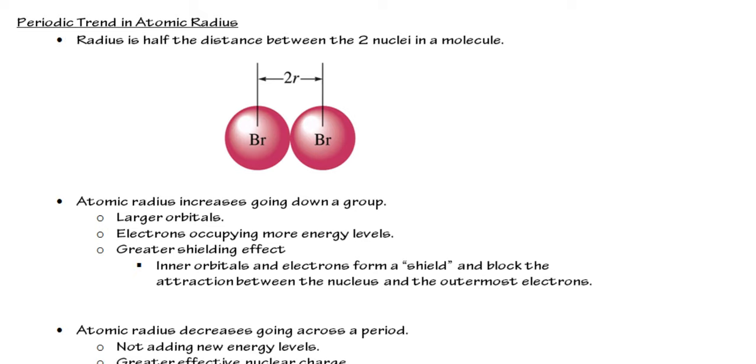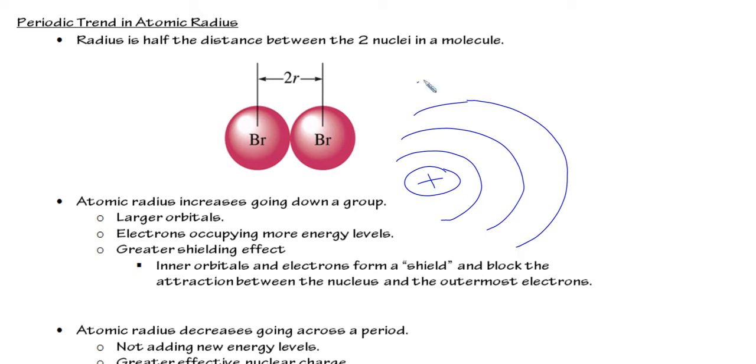Another thing that we should mention is called the shielding effect. If I have an atom, let's make a really rough sketch of an atom. So here's the nucleus, positive nucleus, and here are all my energy levels. So this is a relatively large atom. And let's say I've got this electron way out in the 1, 2, 3, 4th energy level. There's my little electron.